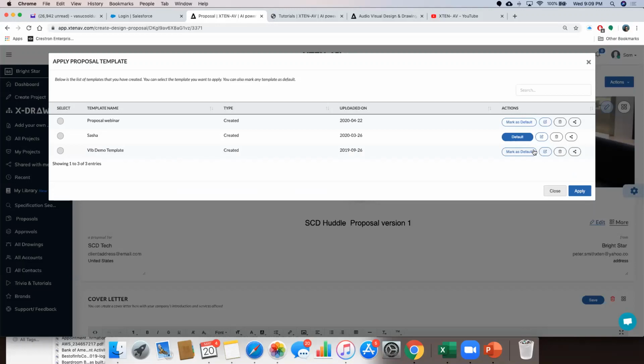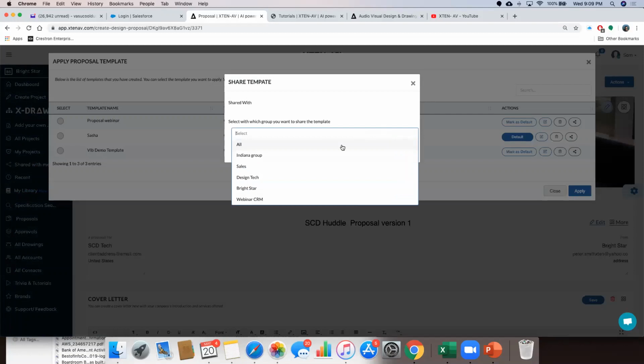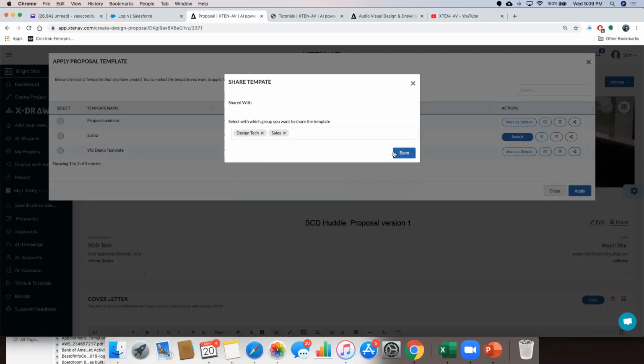So this is where you click on actions and then click on apply edit template. You get a list of all the templates which you have, and you can choose any template to make as default, or you can choose any template to share with anyone in your design group. So I'm going to share it with design tech and sales support. So you're sharing the whole template with different groups in your organization. You can select it for the whole organization, which is Brightstar, or you can select it for the individual groups as well. Or you can just choose all. So it will go to all the users across different groups. Then you do save.